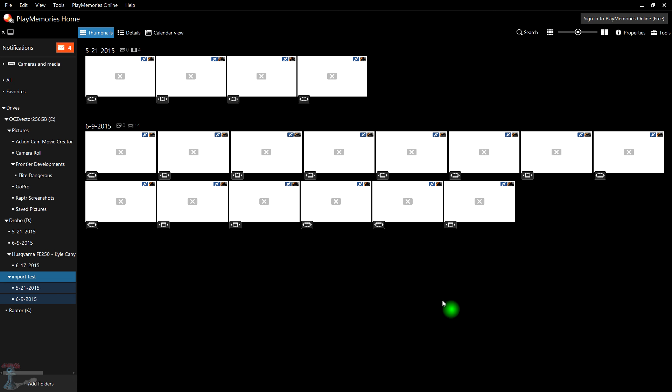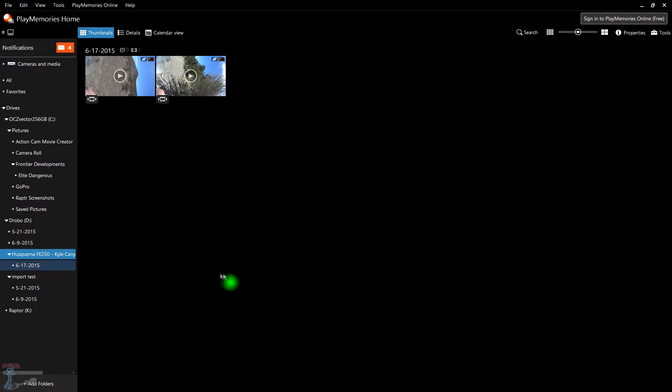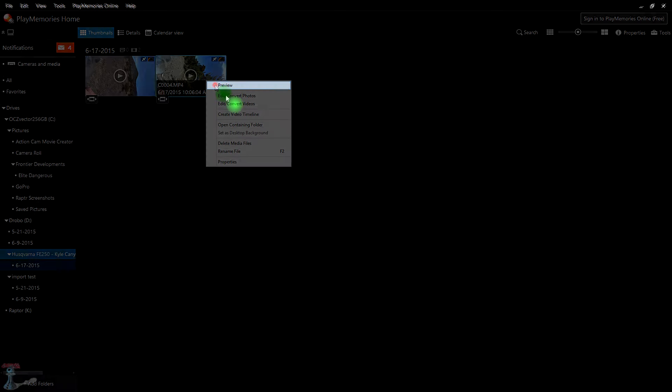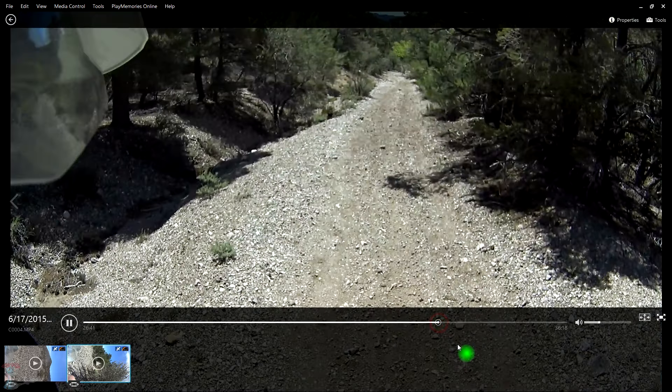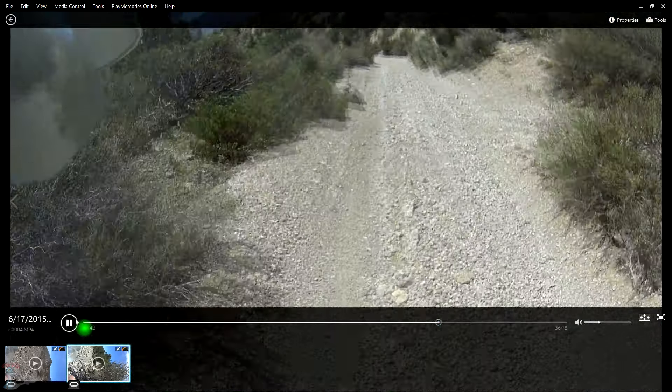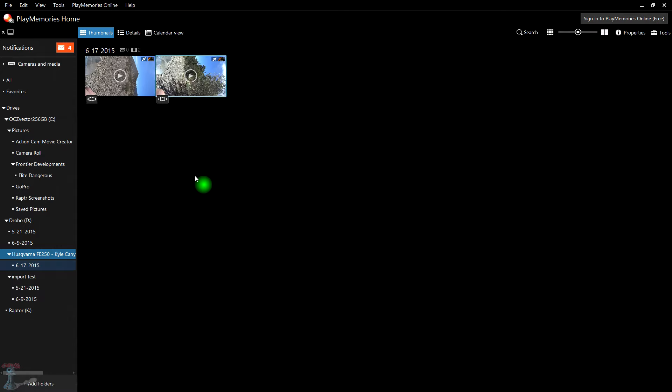Since I'm talking about the Sony action cams, I'll show you how to get GPS maps on your videos. The first program I tried was Sony Playmemories Home - don't waste your time with this useless program. I can't see any reason anyone would want to use it. I can just save files on my hard drive and play them with VLC player. So let's move on to a program you might actually want to use.